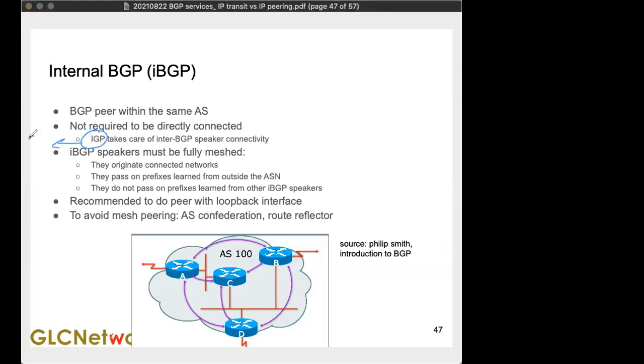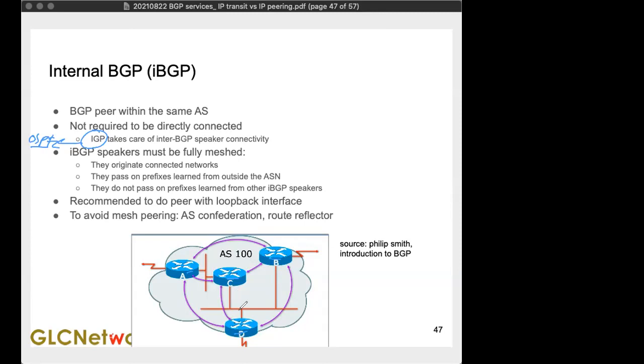Let's say OSPF: you run OSPF here, here, and here, and on top of that you ask OSPF for help to do peering between me and my router partner for internal BGP.